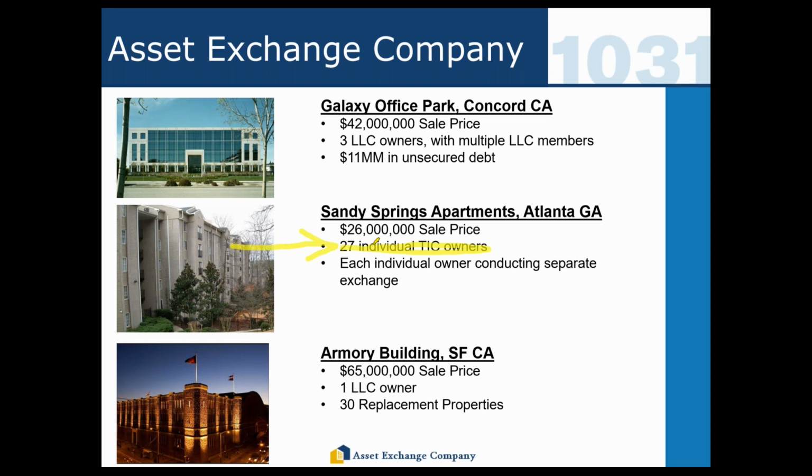And what's fantastic about the way this ownership was structured is that each individual coming out of the sale of this property can do whatever they want, right? You could have 26 people decide to exchange and one person pay taxes. You can have one person decide to exchange and 26 people pay taxes. Doesn't matter, right? Because of the way this ownership was structured, you had each individual as a taxpayer of record for that property.